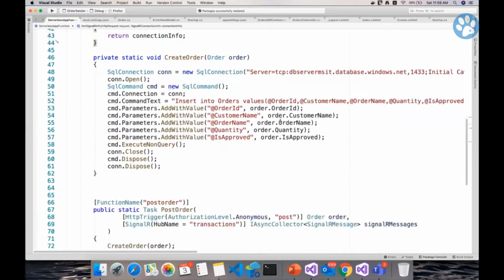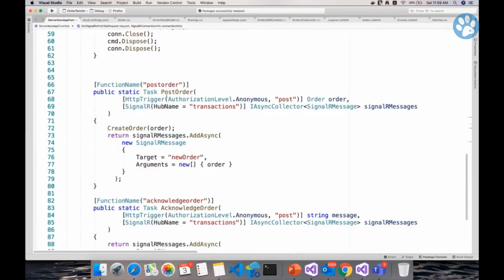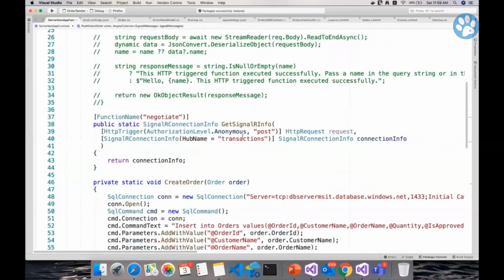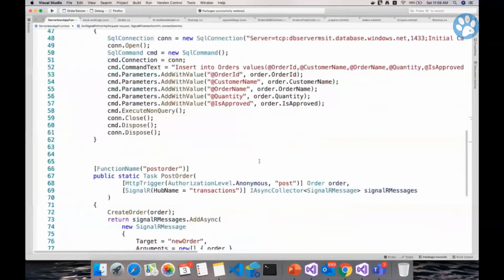Now what I have here is a method called post order. This post order makes use of the same hub, the transaction hub, which is used by the negotiation with the SignalR connection info. This is going to create the hub with the transaction, the one which we created with the help of the class in the earlier example. That's what we are having with the Azure function.